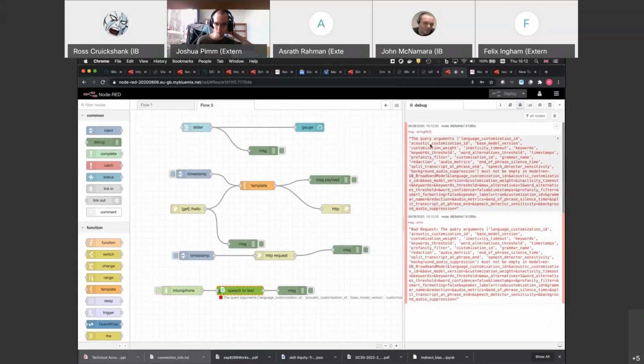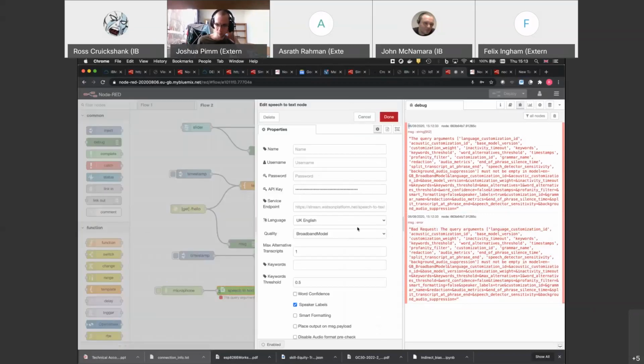And I've got a load of stuff in here that is, the arguments are wrong and stuff. So I'm going to have to tweak this. Bad arguments. Must have some things turned on here. So obviously that's not quite ready to go. And I suspect what I need to do is change it so that it's using, let's try narrowband. And I think everything else is all right.